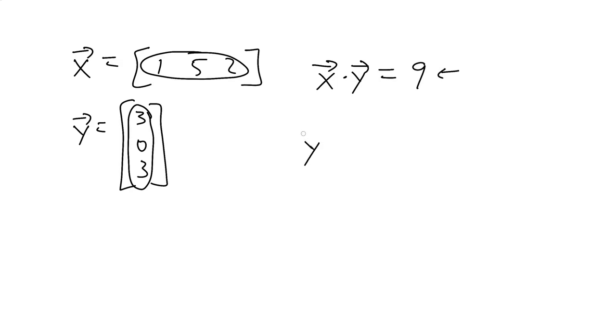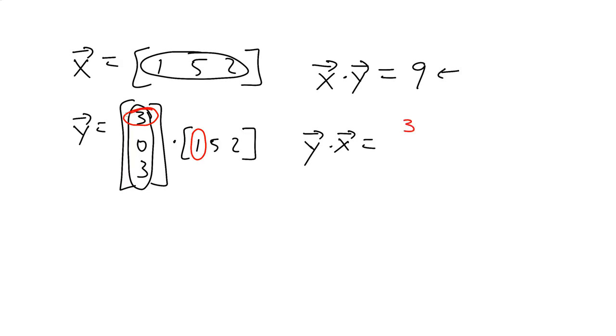Now, what if I said, what's y times x? You might say, well, that's going to be the same thing. Turns out it's not anywhere remotely the same thing. In fact, you get a completely different kind of thing. Because if I take y here and I multiply it by x, which is this row vector, think of what I have to do. I have to say, take this row, which has only one thing in it, and dot product it with this column, which has only one thing in it. And that's going to give me the answer 3.